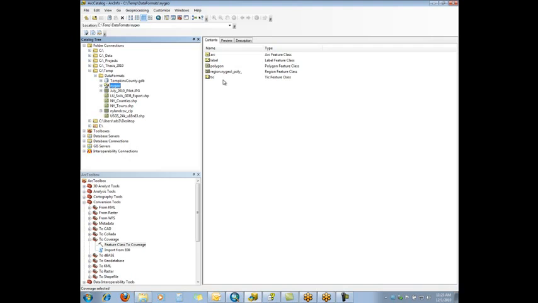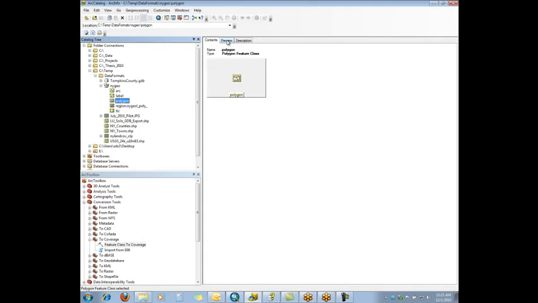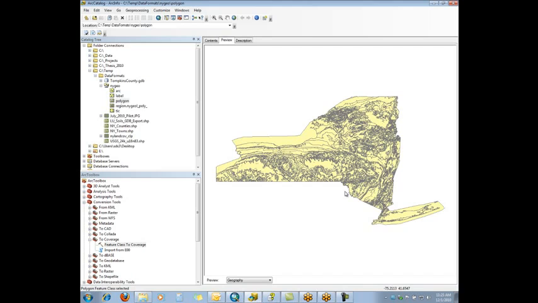That's the equivalent of what we might call a projection file now. It identifies where in the world this data set resides using something they used to call tick marks. Coverage also has a polygon feature class here. So if I expand it here and then select poly, I can preview it. And it looks very similar to a polygon structure, just like a shapefile.